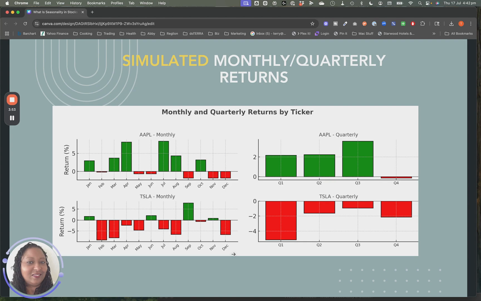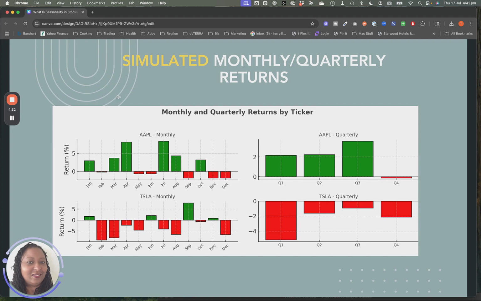If we compare that to the quarterly in the top right-hand corner over here, we could say, hey, in the last quarter of the year, this is when we might want to make a purchase of Apple and then hold it all the way to Q3 because it tends to rise during that time frame. And that gives us our overall edge of when it's a better time to make these purchases.